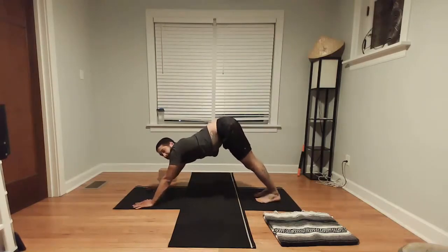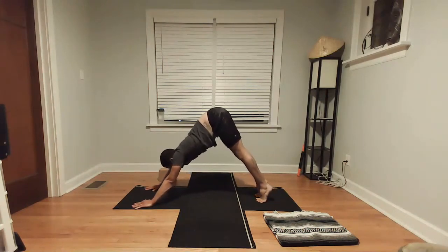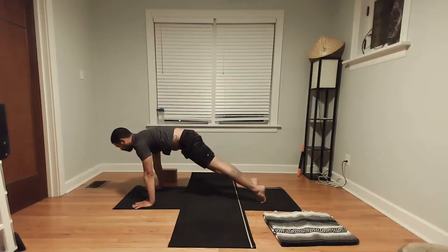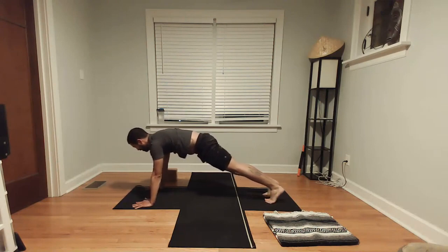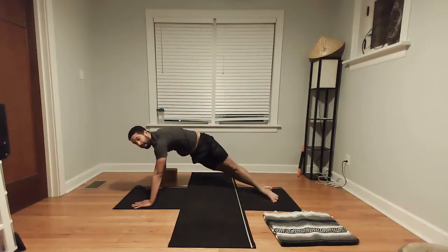Here with a nice side plank on each side. So from downward facing dog, very simple. First round through is just lifting up the heels, shifting ourselves forward to plank, just like starting a vinyasa. And we're going to tilt forward and back here on the toes, just to get ourselves mobile and ready to support our weight. Here we are, hands stay in this position, rolling to the outer edge of the right foot, inner edge of the left foot, make this where you stay.